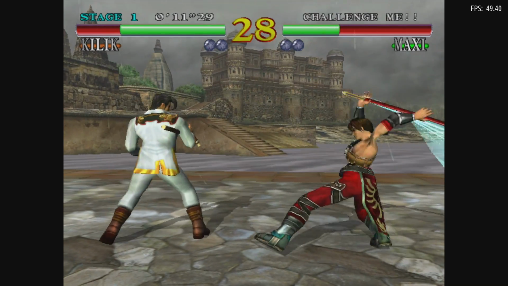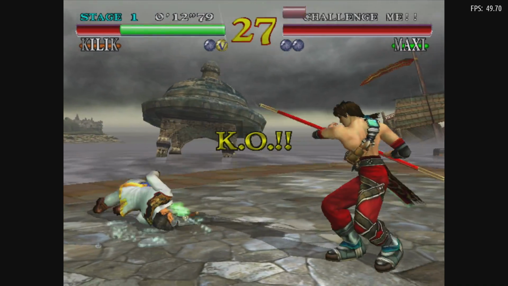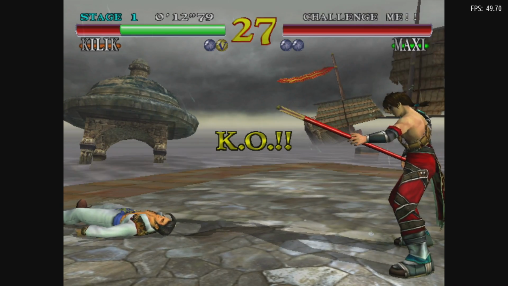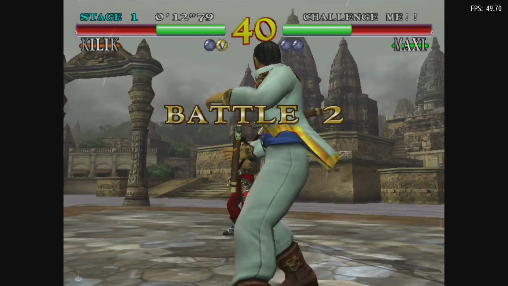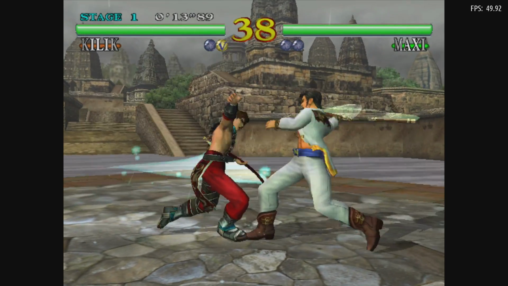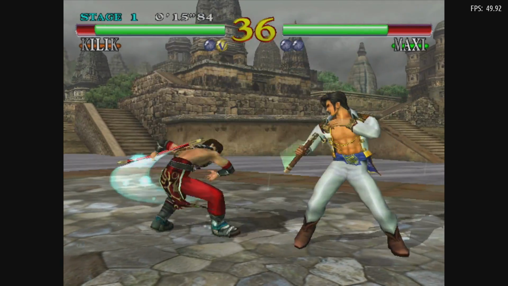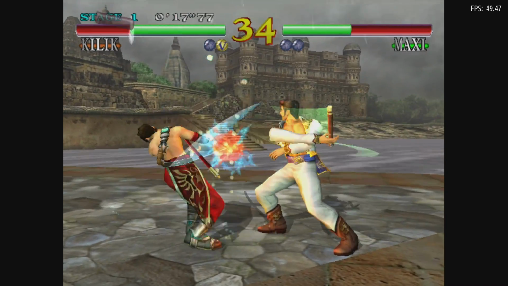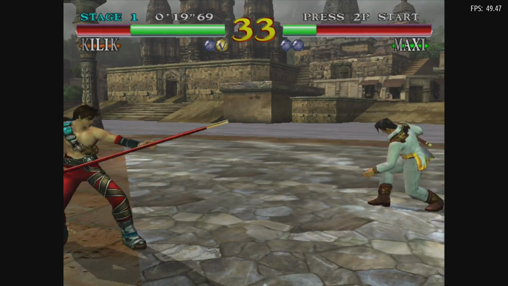I figured I'd test one more here. This is Soul Calibur, a relatively easy game to emulate on x86 devices, but we're not at full speed with this one either. I've gone through the settings, messed around with as much as I could with this Flycast core, but we're just not pushing out enough power for it.